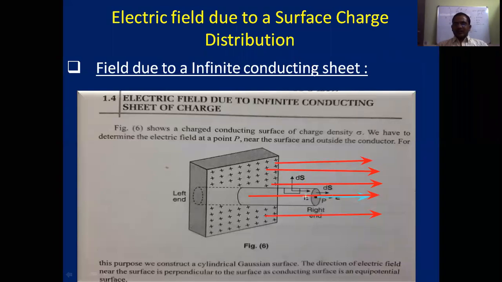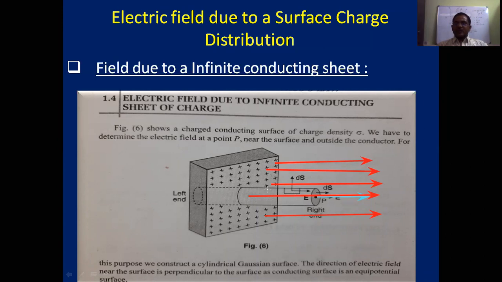But what about the left hand? Charge is residing only on the surface, this surface. There is no charge on the back side. Here no charge, therefore no field here, no flux here. Electric flux coming out through this left hand is 0. Here no flux linking with this surface.